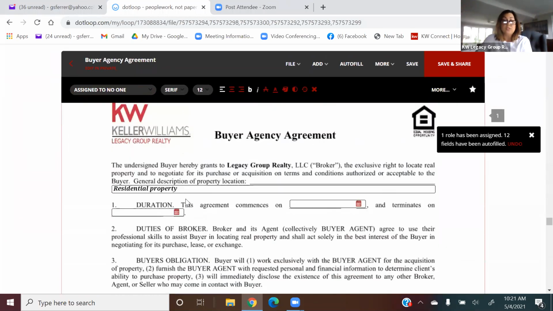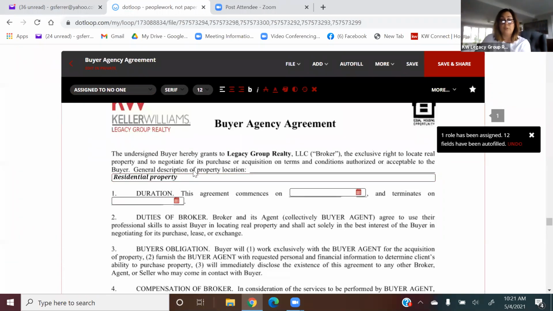Another thing too, you'll see that because I pulled this over from my own templates, I have certain things already pre-filled out. So my buyer's agency agreement, I do not want the address of the property. Why? Because if they don't get this house, then I have to have them sign a new one. And basically, if you have 123 Main Street on here, your agreement with that person is only good for that property, which why would we want that?